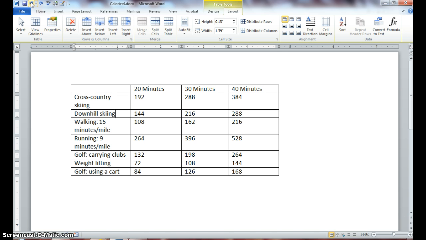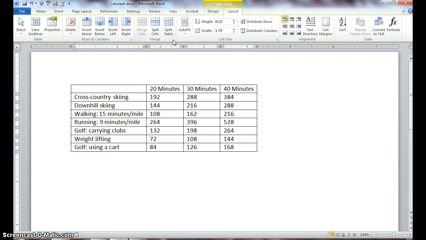And this time we're going to actually auto fit our text, which is another option. Click on auto fit and notice you have three options on auto fit. The first thing we're going to do is auto fit our contents. Notice that when we select auto fit contents, it basically took all of the cells that were overlapping and auto fitted on one line to fit within your table. So it auto fit all of your text within your table for you.